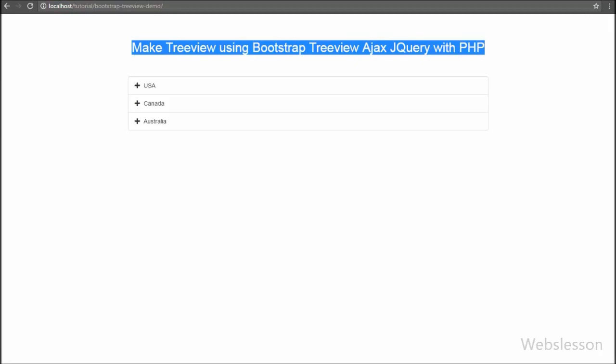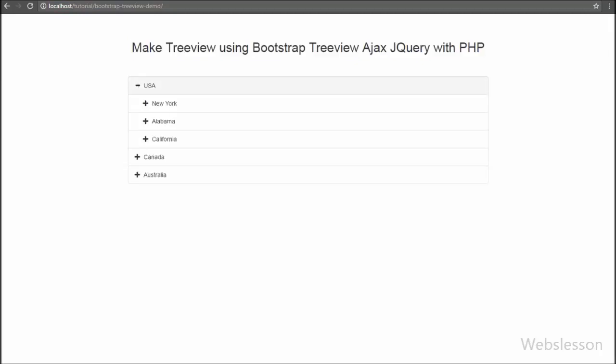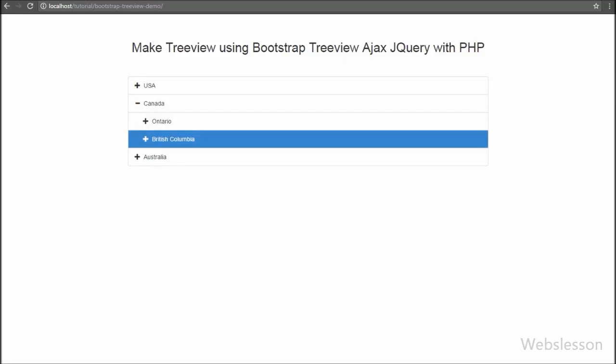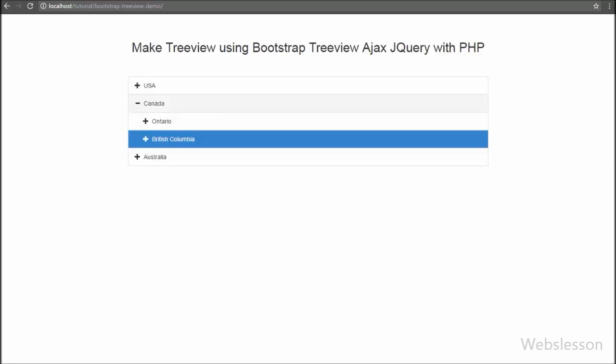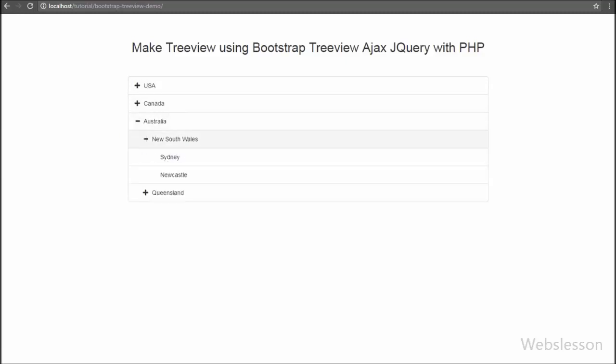In PHP script, we have received lots of requests from my viewers to make a tutorial on how to create a dynamic tree view, so we have made this video in which we have used the Bootstrap Treeview plugin to make a dynamic tree view from data fetched from a database by using PHP script with Ajax jQuery.